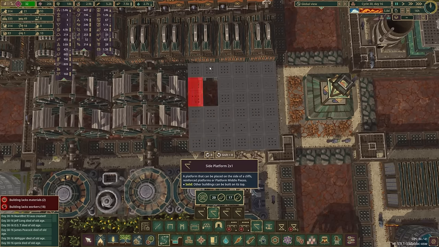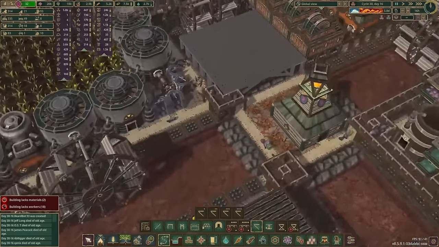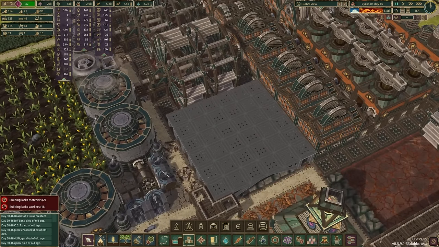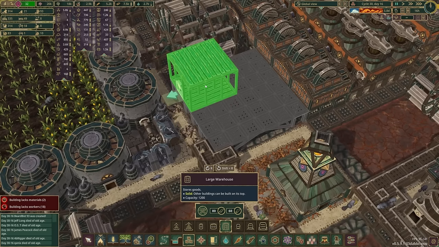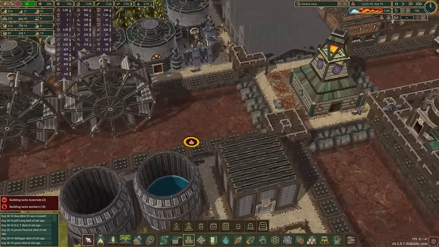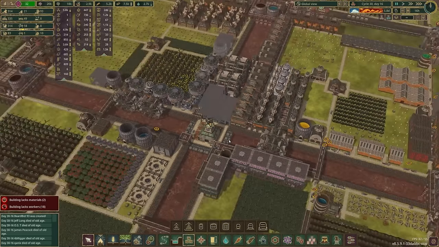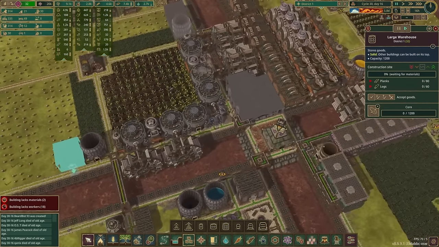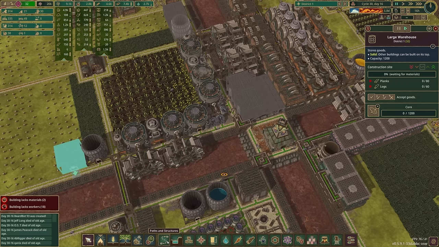So why don't we just do storage? I know we have these buildings here. They're not going to be here forever. Don't worry. But if we have this right here, then that is much better than having storage right in the middle there. I think that's going to be quite nice. Let's do the same thing.